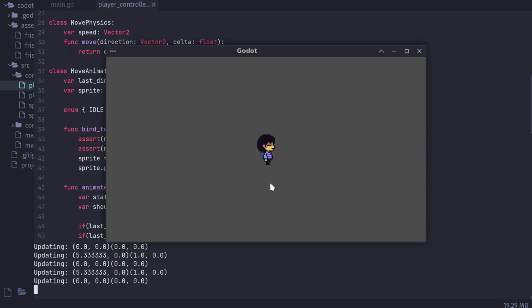Instead of the animation beginning when we press, it just begins from the moment that it left off. So you can see this halting problem in action, but overall it looks okay.